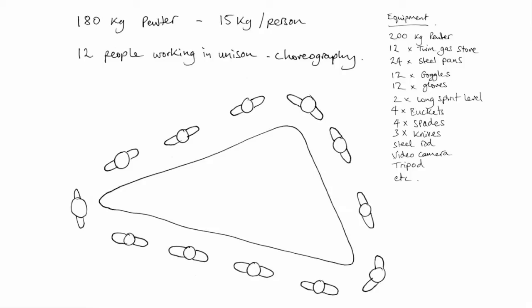So I think you see very well the scale of it. I melt down about 14 kilos of pewter, and I cast about 10 or 11, depending on how accurately I've created the mold. And that's just about manageable by myself. So yeah, when Sandy asked me if I could produce a desk that could potentially be 15 times the size, I thought, how do I lift 200 kilos of pewter and cast it in one go?